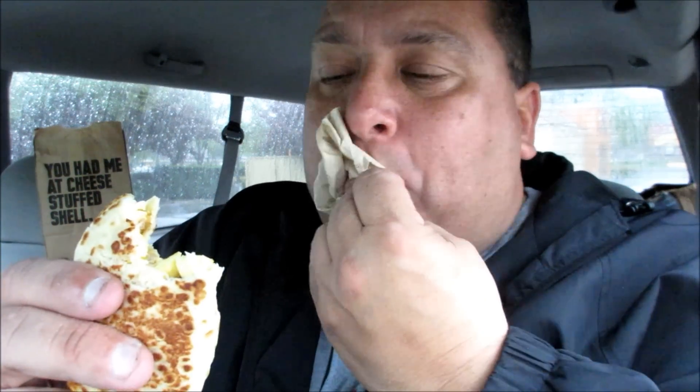Wow. The eggs are fluffy, the sausage is really good, and the cheese — it's pretty yumskies. The quesadilla itself is really like, it's like they just baked it or something — it's really fresh. They just put it on the grill and you get that floury taste when you bite into it, like fresh tortillas. It feels really fresh and soft. I wish I had more cheese on it — that's the only thing.